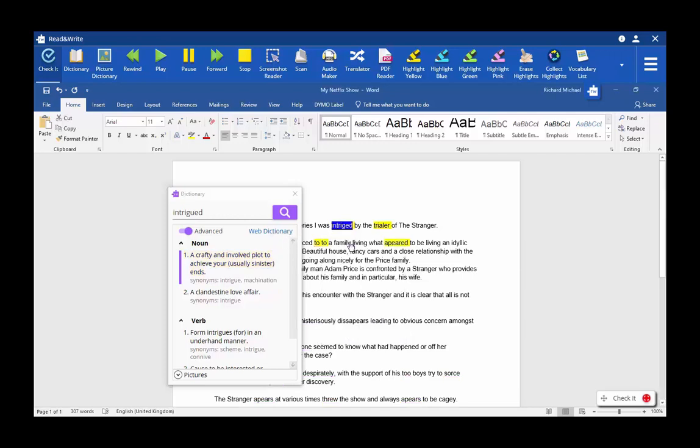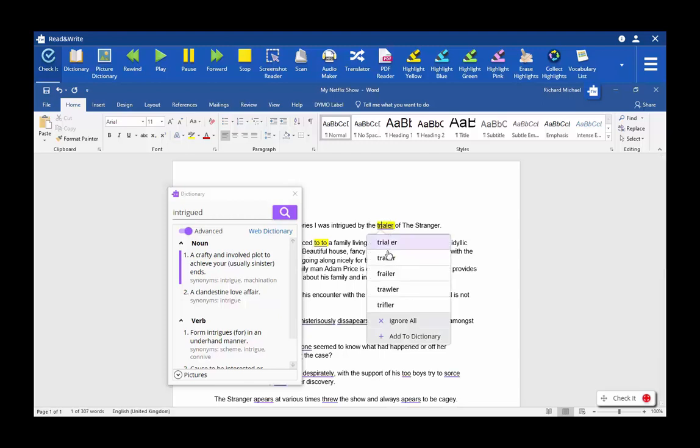When I've identified the word that I want to use, it's just a case of clicking on it from the list and it'll be inserted into the text, directly replacing the word that I misspelled. Of course, at this stage, I can remove the highlight that I had applied since I've rectified the error.